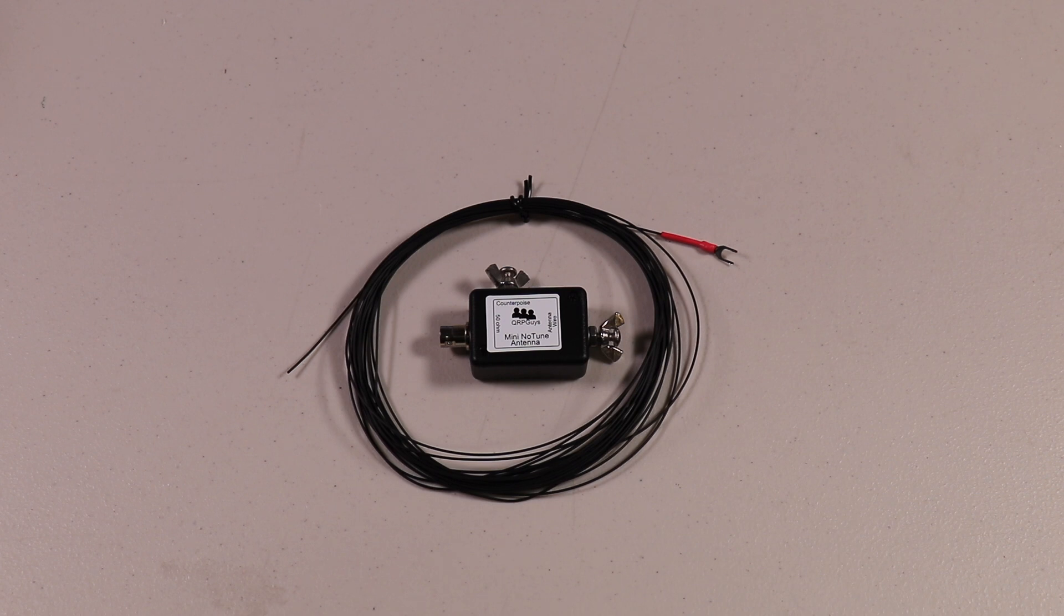The QRPGuys Mini No-Tune Infed Half-Wave Antenna operates on 80 to 10 meters. It can handle up to 10 watts and is designed to be used without a tuner and give an SWR of 1.2 for any portion of the band after optimizing the driven element. Their tests have been favorable for 2.0 SWR or better for the entire band except 80 meters which can be optimized for the upper or lower portion of the band.